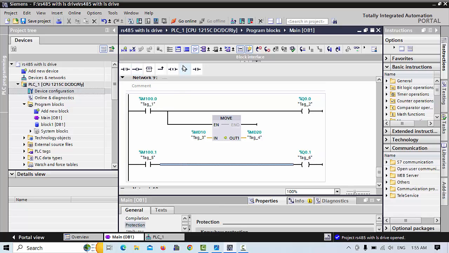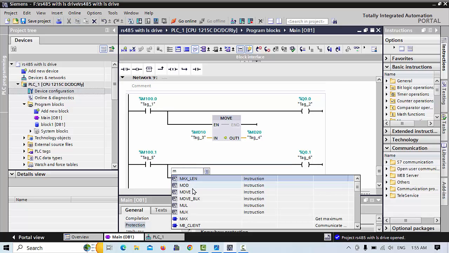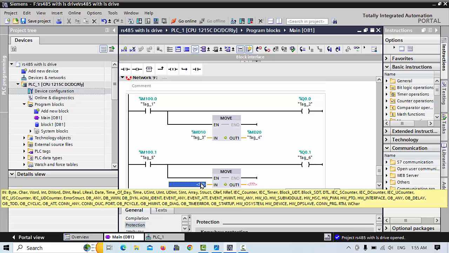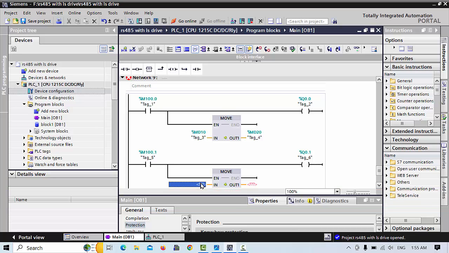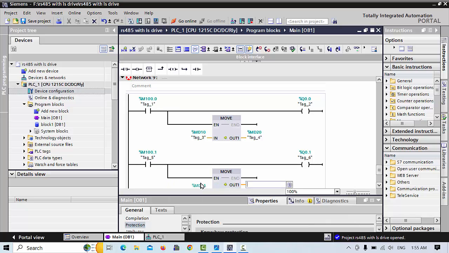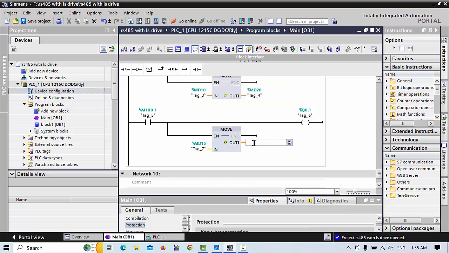Here I also take one more row and use the move command, and I will use MD15 for MD20.